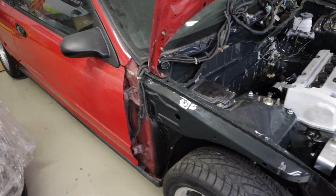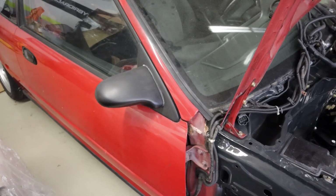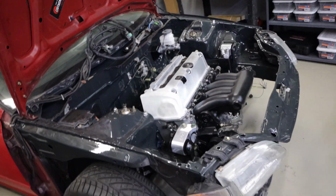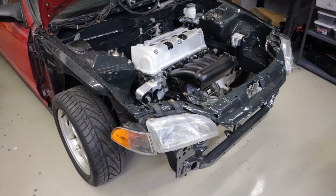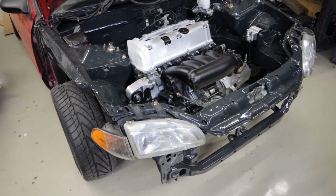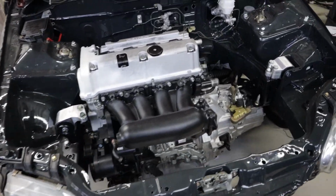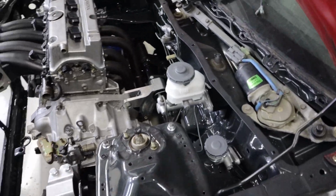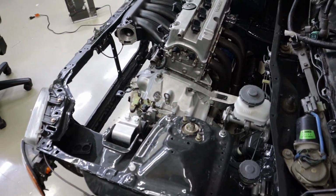We still got some work to do on this thing. I think we will probably put a shifter and stuff in it. Cody, what are we going to do to this thing? You're going to put a shifter in it tonight? Yeah, we're going to need some shifter and cables tonight. Shifter, cables, maybe throttle body. Okay, throttle body, all right, cool. So we've got some work to do, and hopefully we can get this thing up and running soon, because this is going to be a pretty cool car.